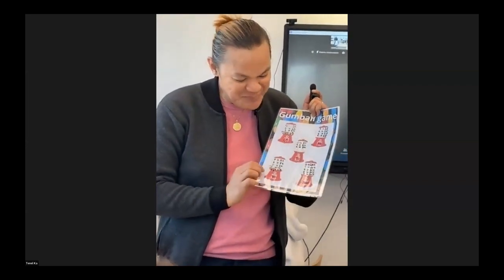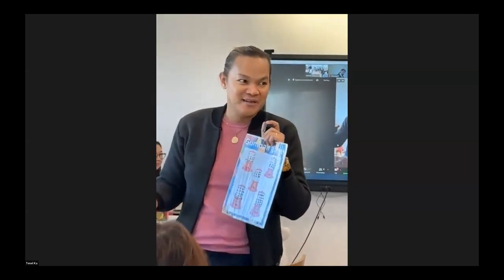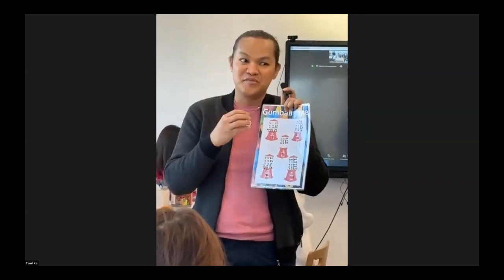And then we can also include fractions here. For example, for higher level, we can do half of the moon or ball, divided into one half, one third, or whatsoever. The smart learners will find it more interesting, because they will really think about the given numbers from the chart. So that's it. Thank you.